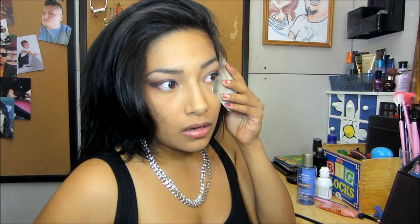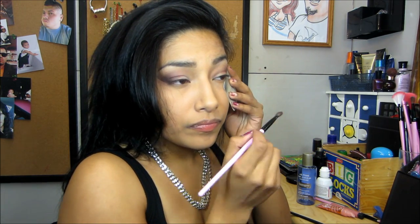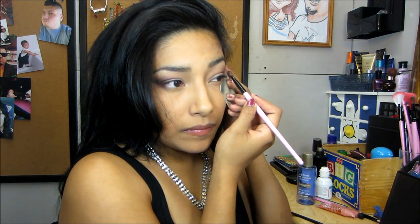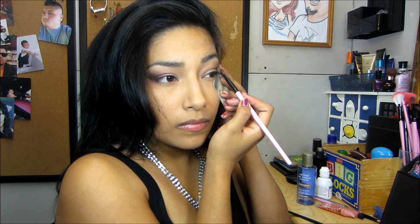So, you see how it looks? Very, very nice. I'm going to do the same to the other eye, line it up right about there. And then do the same. I feel like my left eye is always easier to do because I use my right hand. I use my right hand for my left, for my right eye. But it still just doesn't come out the same. And you just see how that looks, like, bam, bam.